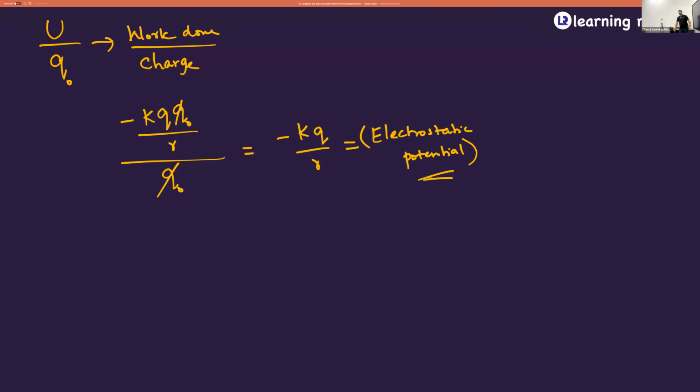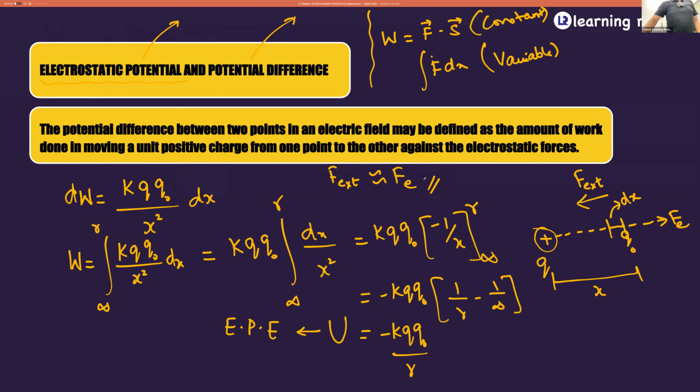It's not the electrostatic field. It is not KQ by r square. Here it is KQ by r only. There is a relation, we'll see it later. I hope you could understand. This is how the chapter starts, not like the previous chapter where you have so much theory and then derivations. Direct attack on integration.